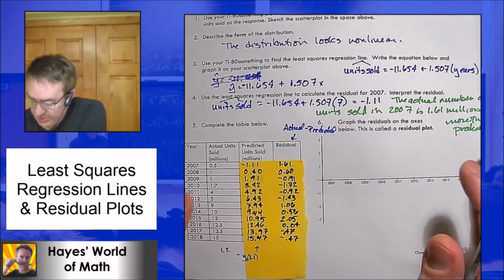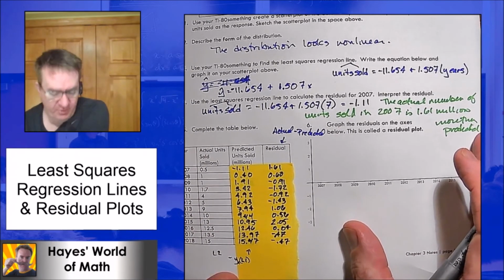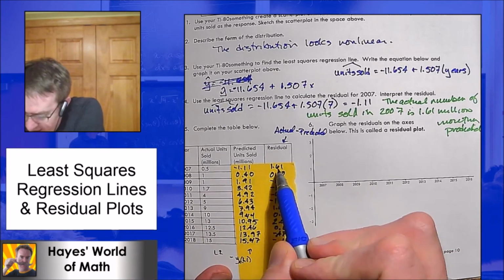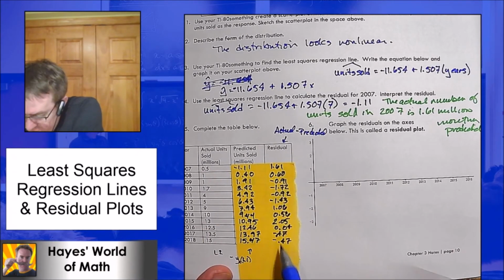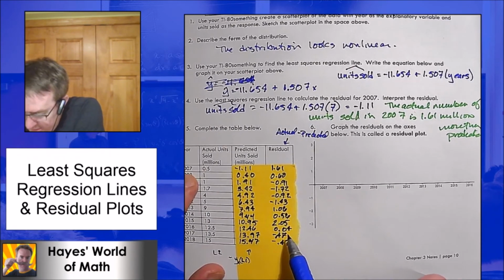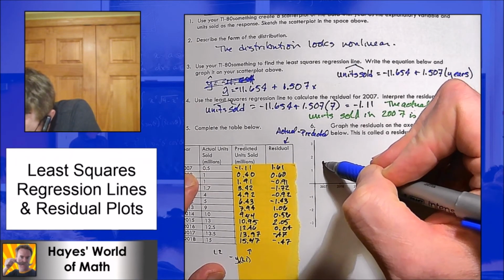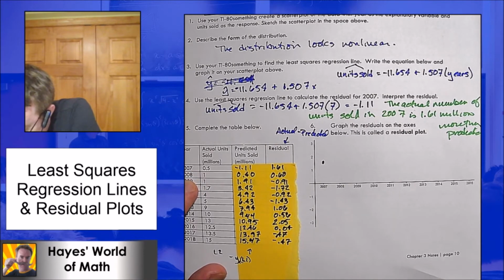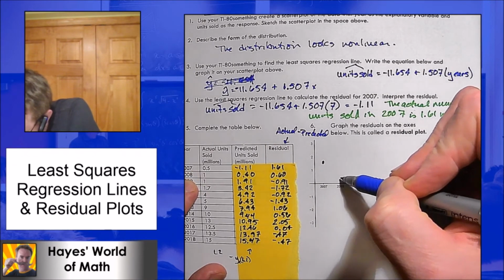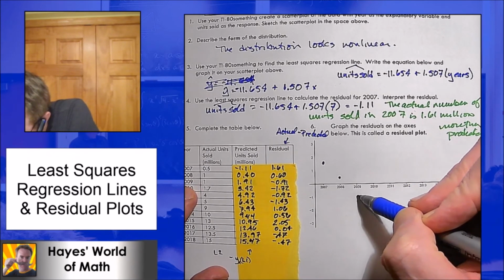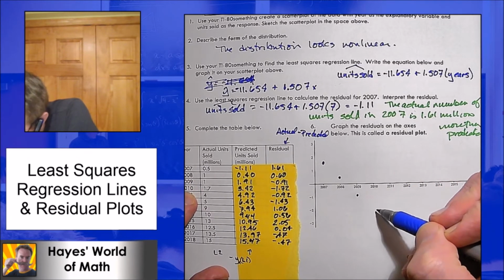Over here, the residual plot is the one that we're actually going to go through and do, the important part. So what you're going to do is plot the residuals against the year. Like this one's 1.6, so for 2007, we'd be up about here. For 2008, we're about here. 2009 is a negative, almost 0.1. And what you end up seeing here is that it's easier to see the pattern against the line.